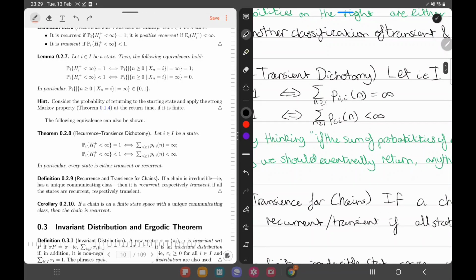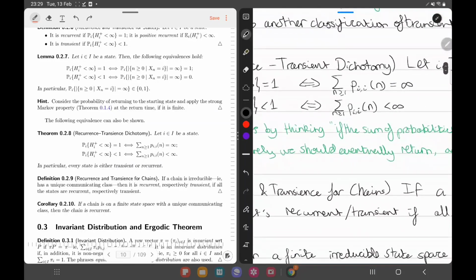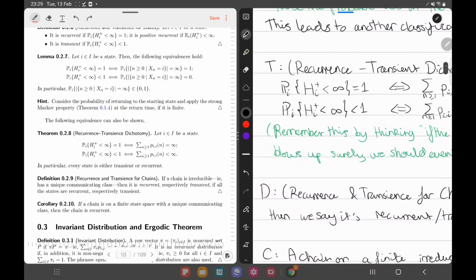If the sum over n equals 1 to infinity of the chances of me returning at some time in the future blows up to infinity, that seems like a strong enough statement. The sum of all of the chances of me possibly returning just explodes. It somehow manages to get me back to that state, but adding them all up, it's just too big, and anything less is just not enough.